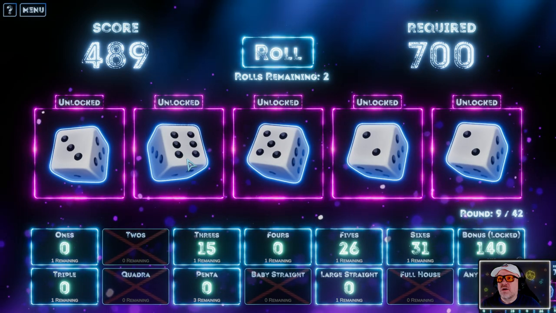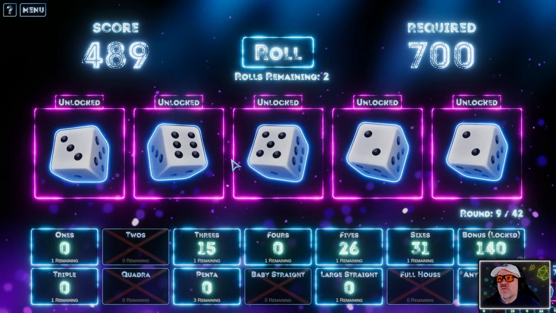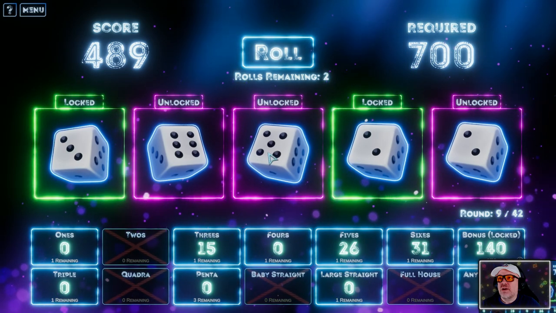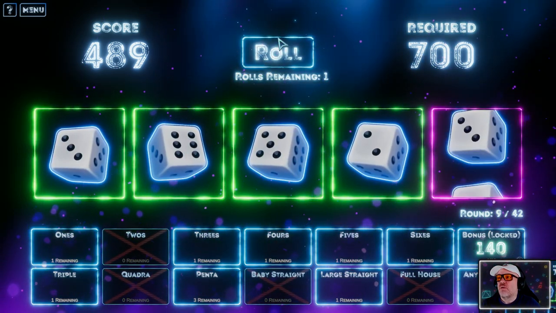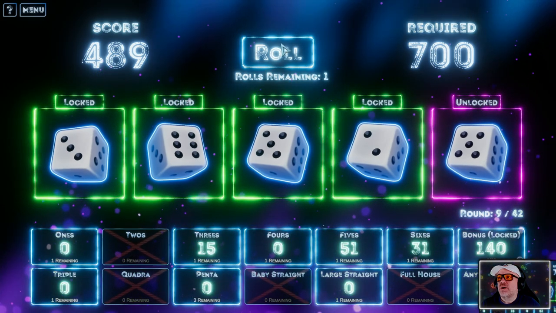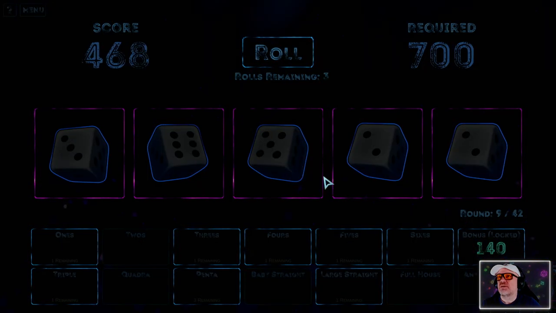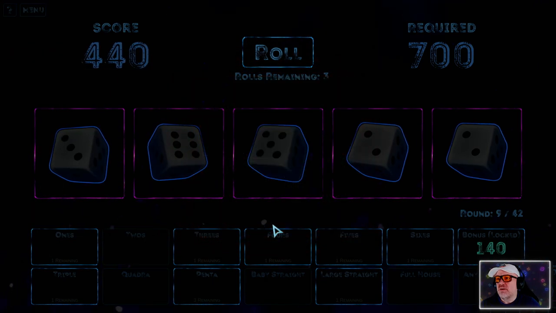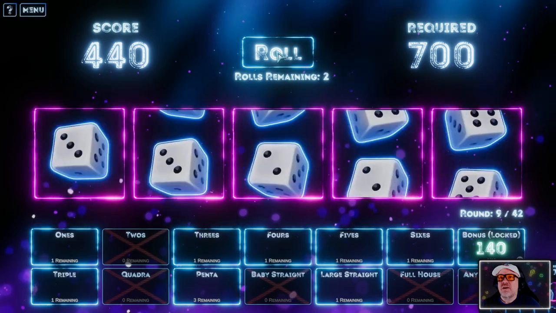All right, so. Two, three, four, five. So let's go for a four. No. Let's go for another four. No. Alright, anything goes for that one. Playing anything goes has a 20. Ah, you see, they disappear so quick, these messages.